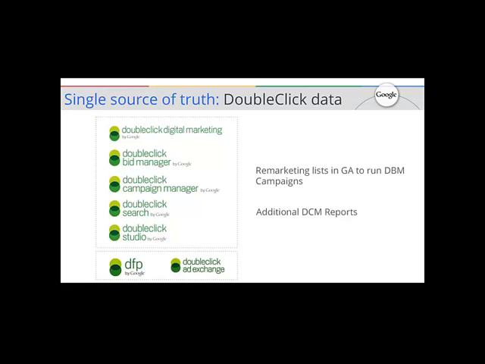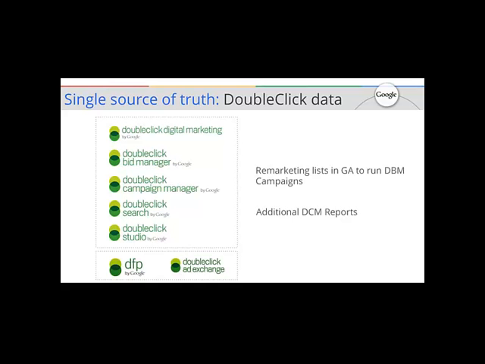The other thing it does is DoubleClick Campaign Manager, which is again the display ad management platform. There, again, you get a lot of insights in GA Premium, a separate section literally dedicated to DoubleClick Campaign Manager, where you get a lot of really rich reports. So these are some of the things which are not available on GA, the free version, but available on GA Premium.